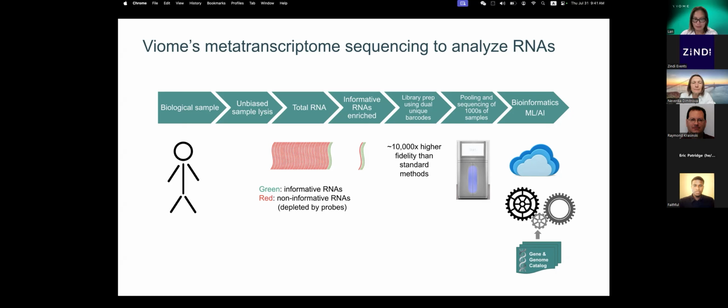However, Viome, our company, we take the approach to sequence the RNA molecules from the biological samples. And I will explain why it could provide more real-time insight into health and what's going on biologically or biochemically, the dynamics from the microbiome perspective, such that it could also impact the host, meaning, us. So this is a very high level flow of how the RNA molecules can be extracted and sequenced.